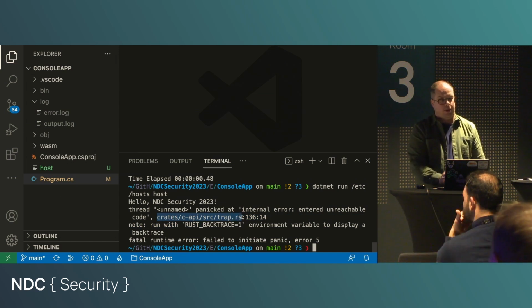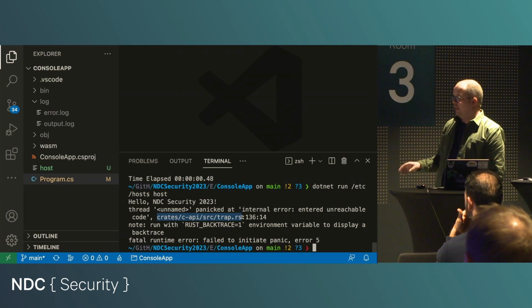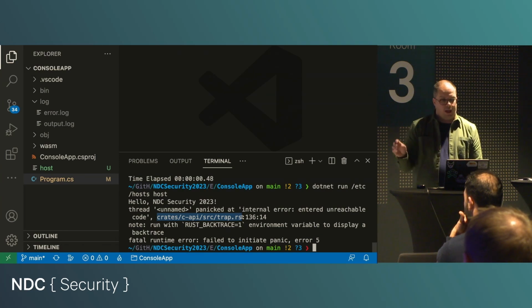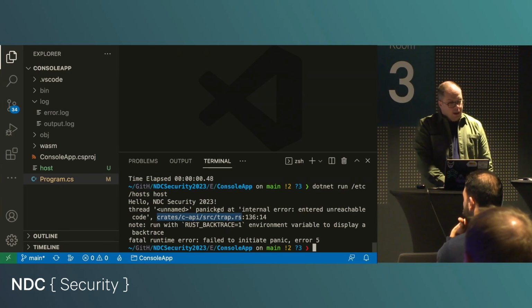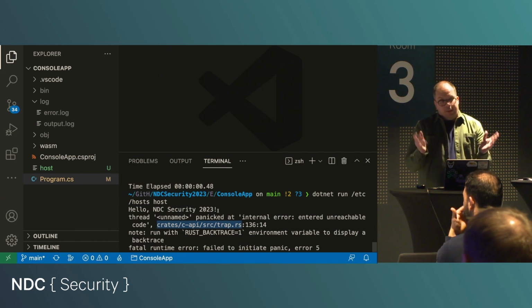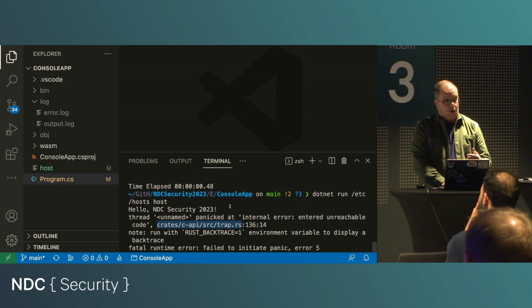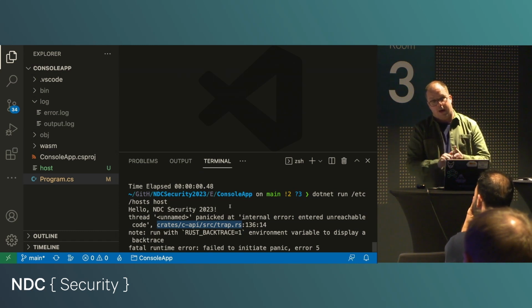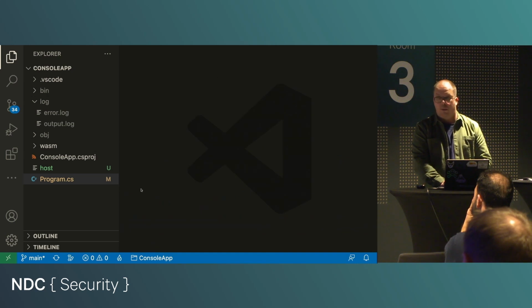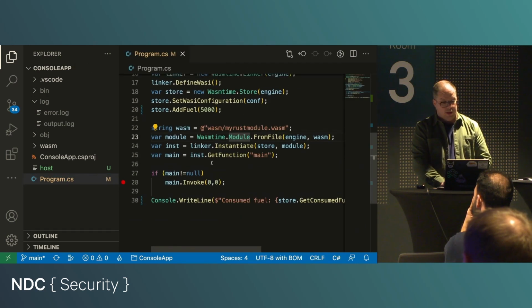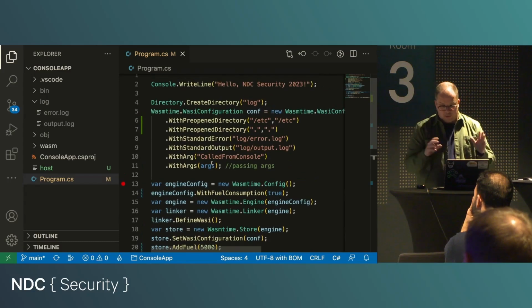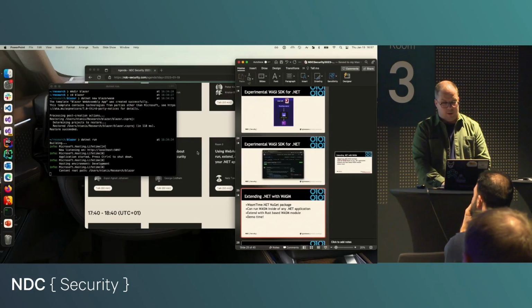And this trap is the way of the WASM runtime saying, I'm stopping this execution because it takes too long. So that's a way of limiting what a module is allowed to do. That will give you more control over what it's allowed to access and also the amount of things it can do based on that fuel, right? So I think this is a pretty powerful concept. And yes, there are a lot of things you need to do yourself, but we'll get there at some point. I will explain what will be the next path forward.